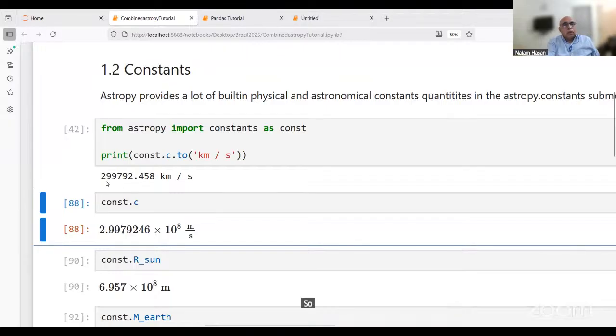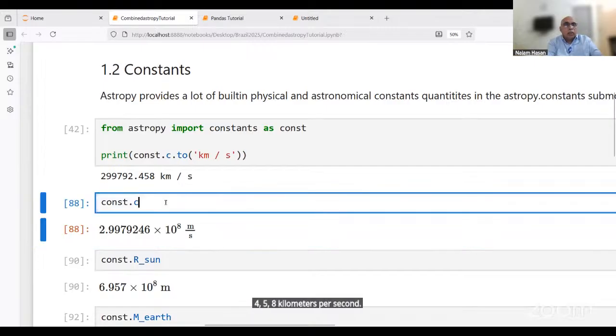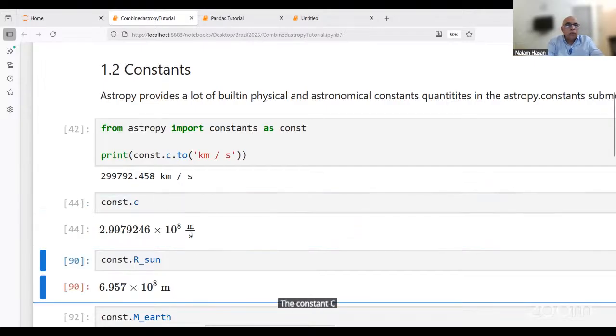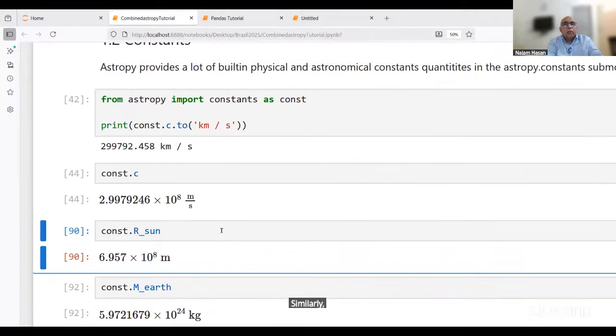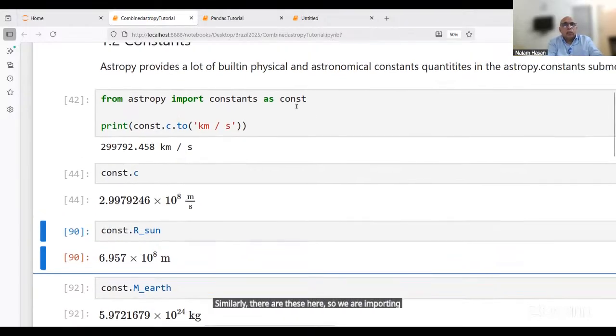So it is 299,792.458 kilometers per second. The constant c, if you print it directly, gives 2.99 times 10 to the power of 8 meters per second.